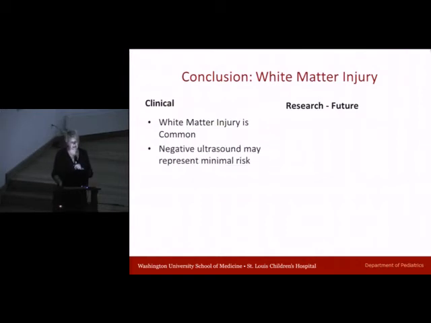A negative ultrasound does appear in recent data to be quite predictive of a negative MRI, but I'll put this in inverted commas because it really depends on the quality of the ultrasound and the quality of the person interpreting it. But certainly you've seen that a negative MRI does represent minimal risk, and in fact those children may go on to do as well as term-born siblings.